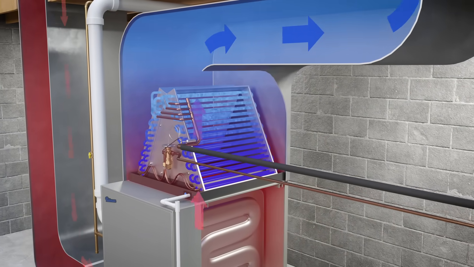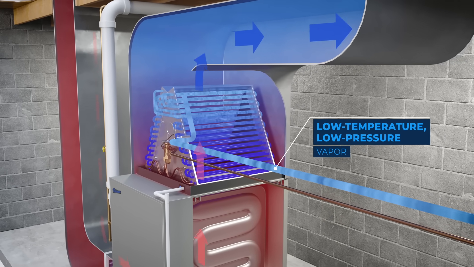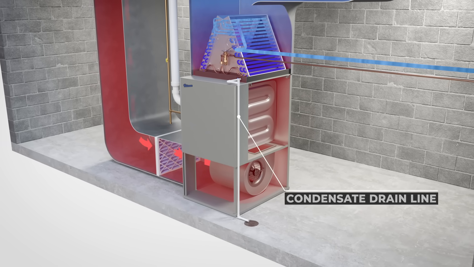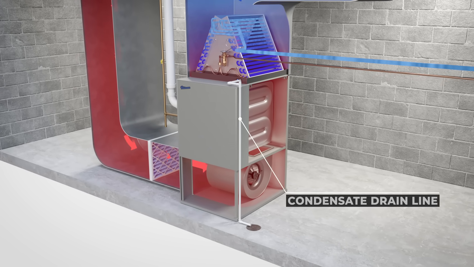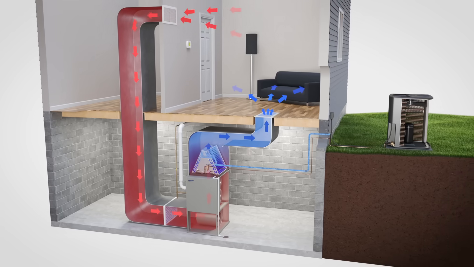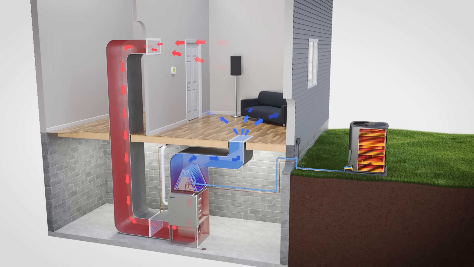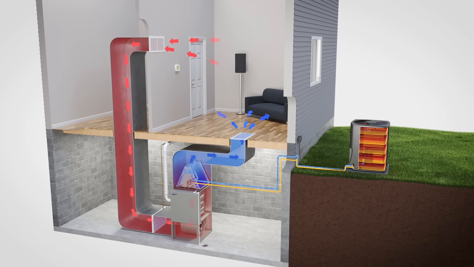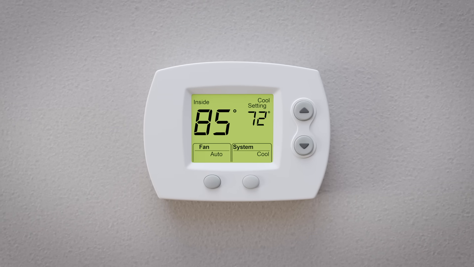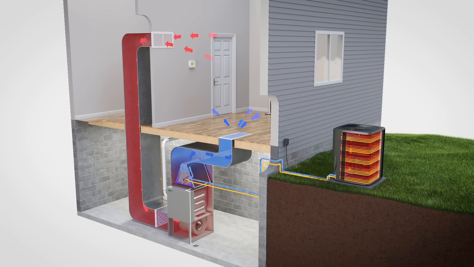The heat from the air is absorbed into the refrigerant inside the evaporator coil, and dispersed chilled air flows through the supply duct. As the air passes over the coil, the refrigerant is boiled and evaporates back into vapor form. During this process, condensation forms on the outside of the coil and exits through a condensate drain line. The refrigerant returns to the condenser to disperse the collected heat outdoors, and the cycle starts again. Your home is slowly cooled, and the thermostat shuts off the equipment once it senses the desired temperature.